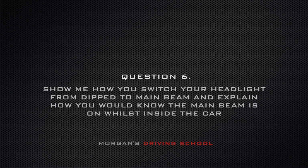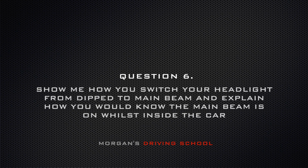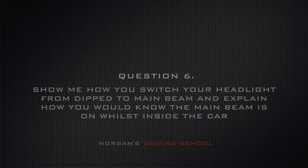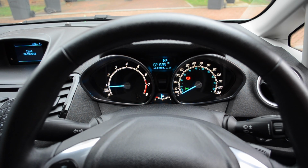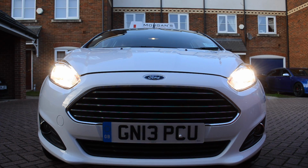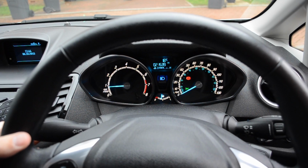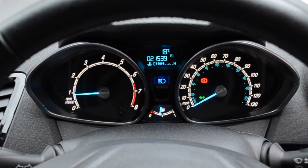Show me how you would switch your headlight from dipped to main beam and explain how you would know the main beam is on whilst inside the car. With your headlight switched on, use your left stalk to switch between dipped beam and full beam. You can tell that the lights are on while inside the vehicle by the blue light in the centre console.